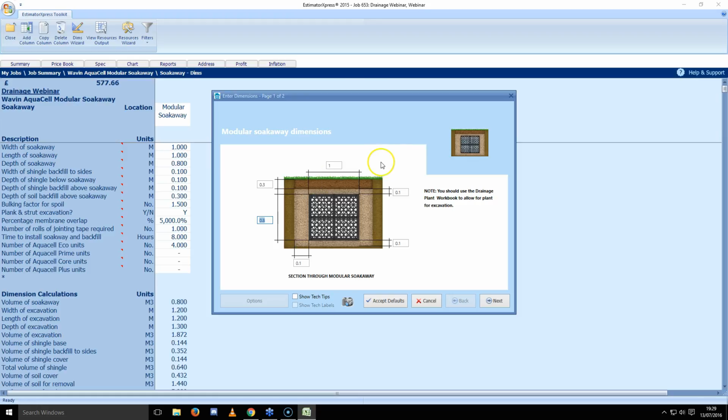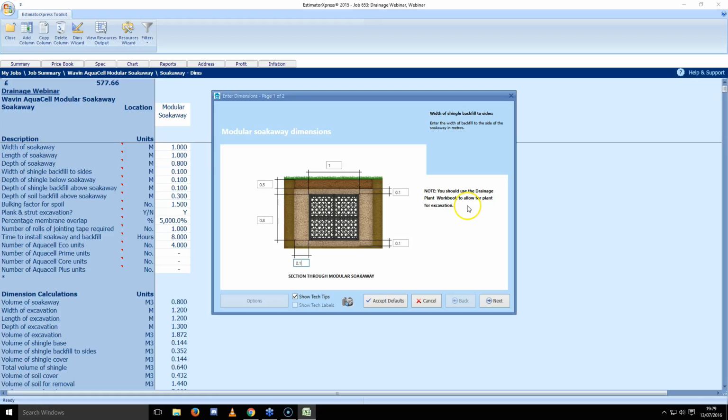We're going to have a little look at our workbook here now. I'm going to go straight to the tech tips again. First dimension I'm going to click on there is width of the soakaway. Straightforward enough. Width, combine that there with a depth of the soakaway. We have depth of the backfill above soakaway because it's buried below ground, and we have depth of shingle there to the top, to the bottom and to the sides. All very straightforward. We have our overall excavation and then the actual size of the soakaway itself as a volume to be minused from the shingle.